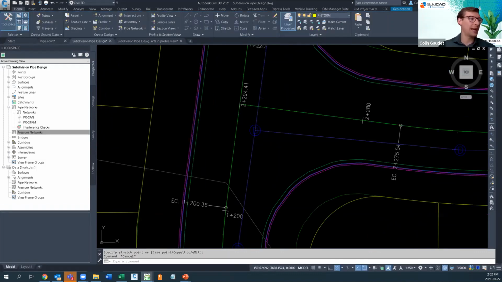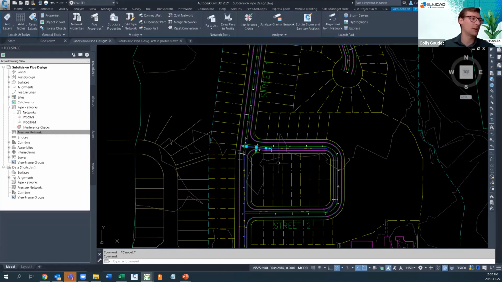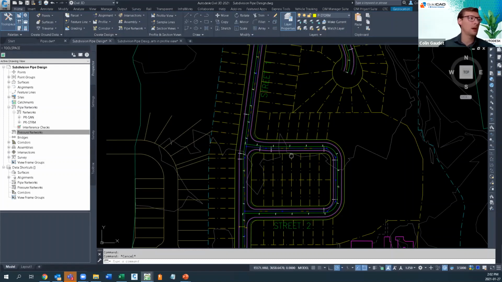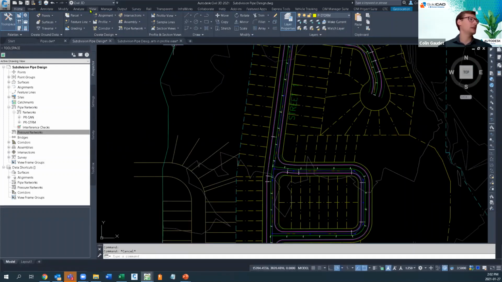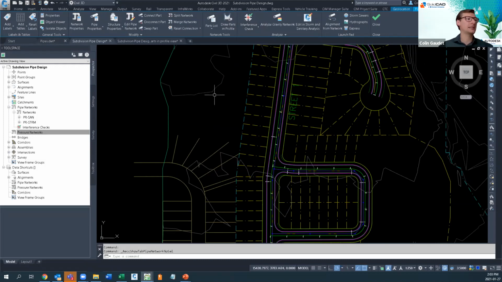How would you normally add things into profile? You can maybe select similar if everything's the same size. We're lucky that it is this time. Another nice way to do it is using the Modify tab though. That will get you the Pipe Networks contextual tab without actually selecting a pipe network. Then I can select Draw Parts in Profile and only selected parts.